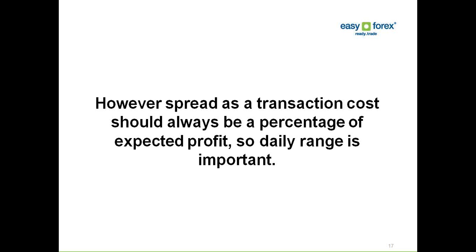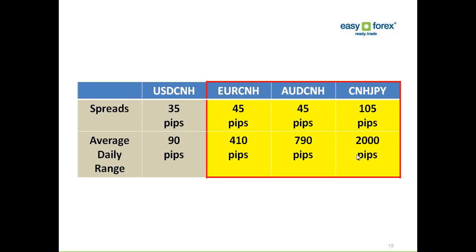With easy-forex, fixed spreads, guaranteed stop loss, you know what your transaction cost is. You don't have to measure it separately for each different trade. So when you're looking at the true transaction cost compared to the volatility, you're going to want to look at the spread in comparison to the average daily range. Okay, so how much movement can you expect to get from paying in and actually opening this trade?